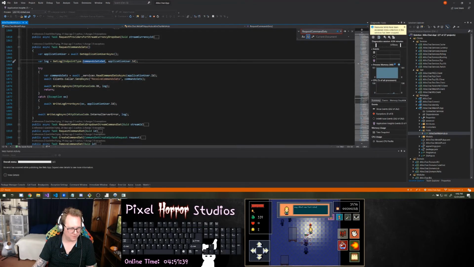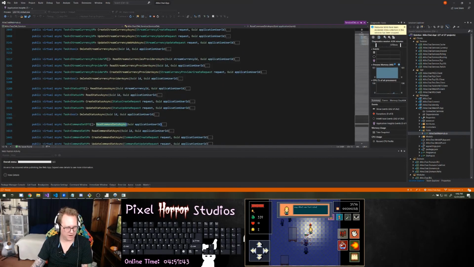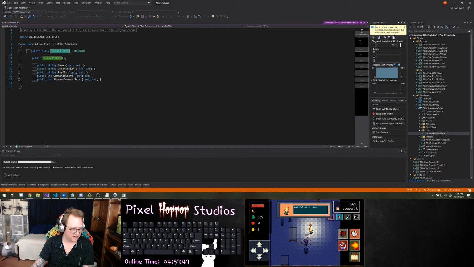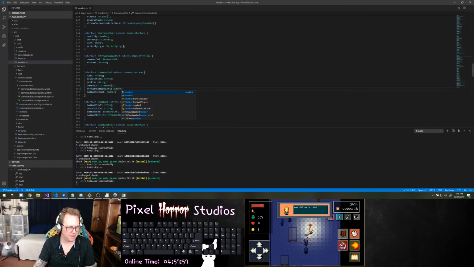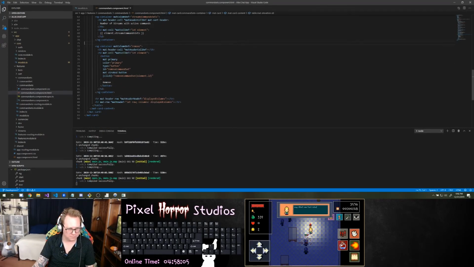And this is getting this DTO here, array of DTOs of command set, which returns an integer of my number of stream command sets. So we can change that over here to be a number. And then on my HTML, we can just display that number. And we can try it again.